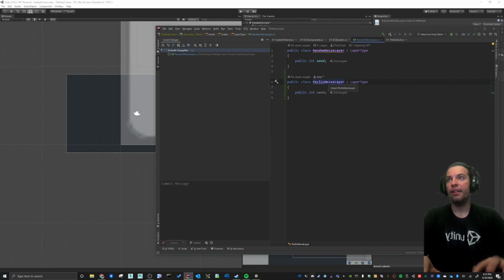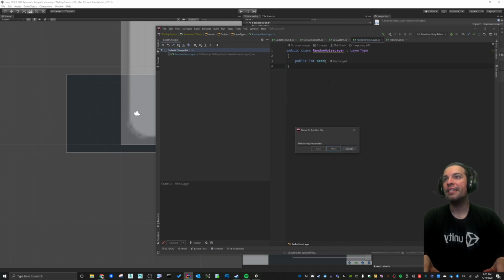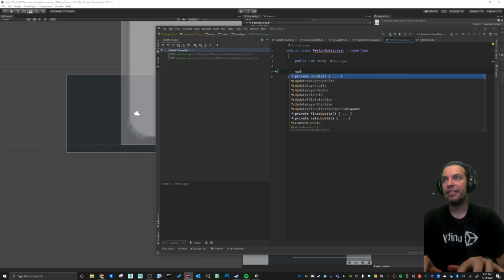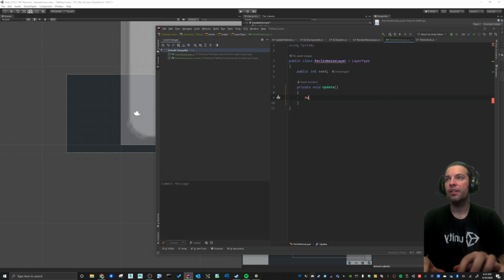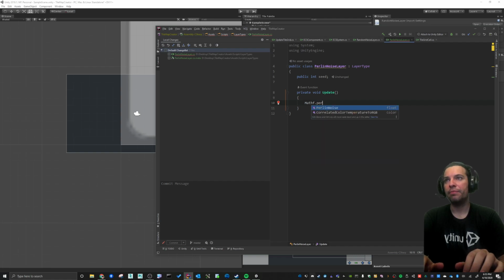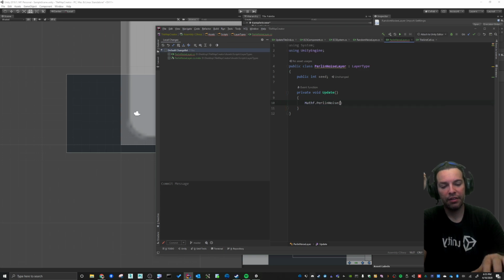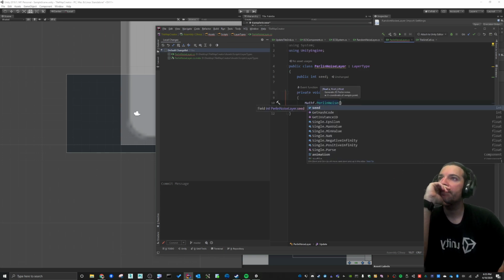Okay, go ahead and move that to a new class. I'm actually not sure what we have available. So it looks like we actually have a built-in Perlin noise function, which returns a float.